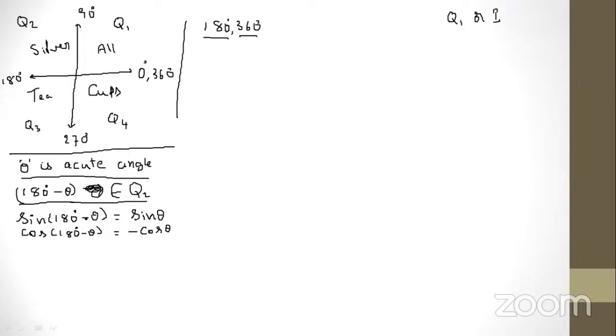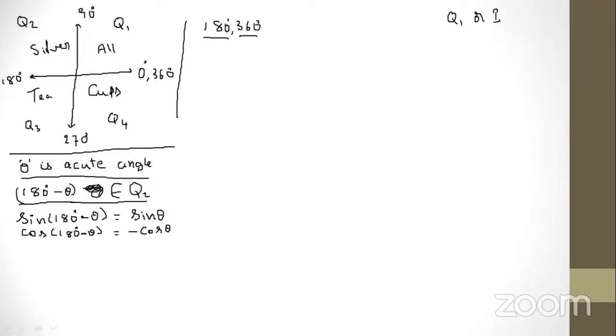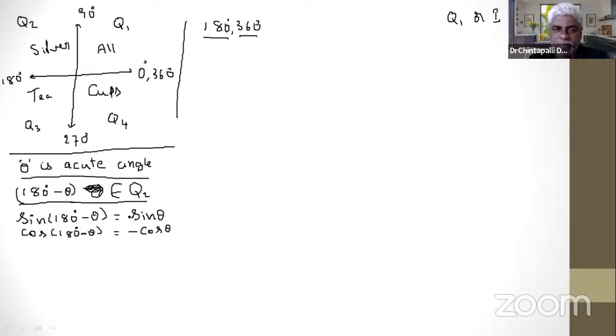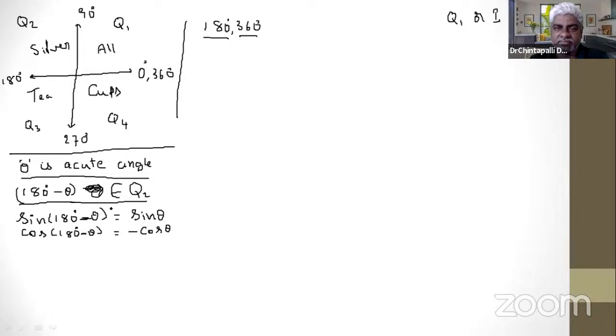Once again, I am telling you, don't use this minus. We write minus here, not because of this minus. This minus is used only to identify the quadrant. We identify the quadrant by using this calculation, 180 degrees minus theta or 180 degrees plus theta. So don't think that this minus is repeated here. Positive and negative do not depend upon this sign. This sign is used to identify the quadrant.